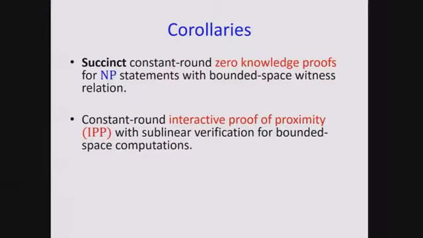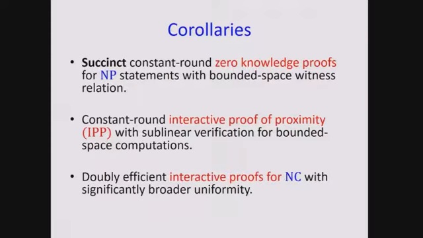A second interesting corollary: if you heard me previously talk about interactive proofs of proximity, these are interactive proofs in which the verifier runs in sublinear time. So it doesn't even read its input, and the soundness guarantee is like a property testing type of guarantee. Using our result together with a result by Guy, Avi, and Salir, you can get constant round proofs of proximity where the running time of the verifier is sublinear. And you can do this for the same class of languages, polynomial time and bounded polynomial space.